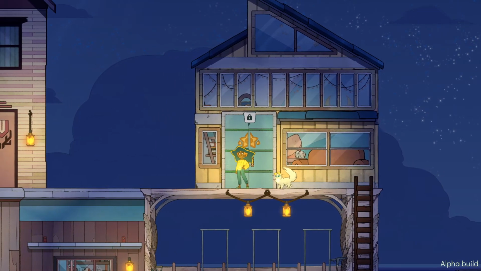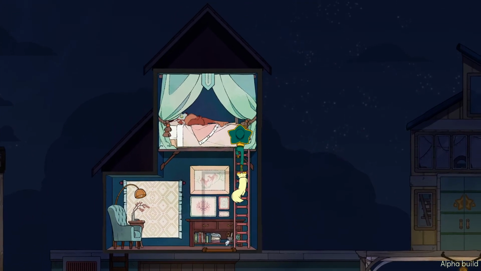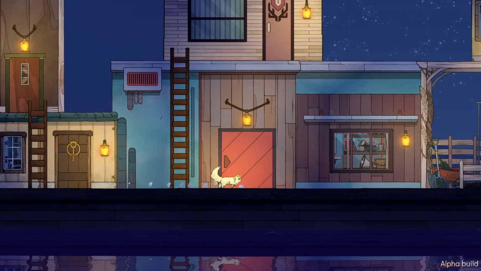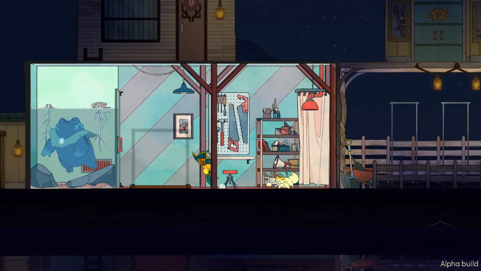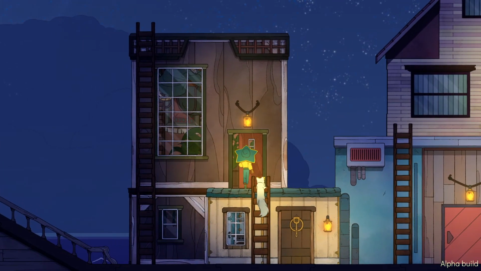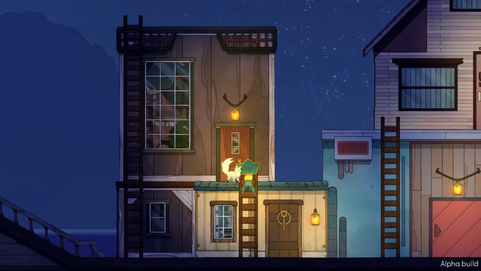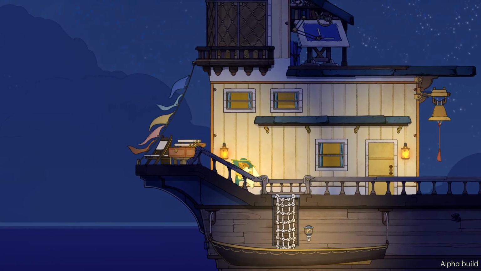What's this? Ah, locked. Oh, this is the deer's hut, I assume. She's fast asleep. And this was the toad's house. Also asleep. This is the kitchen, and then this is Summer's house. And also asleep. Okay. Let's pet the kitty.